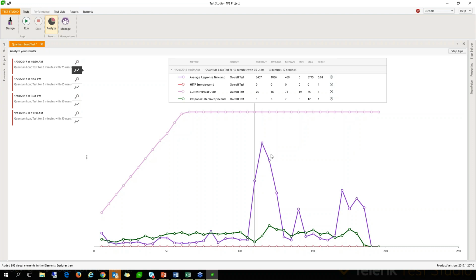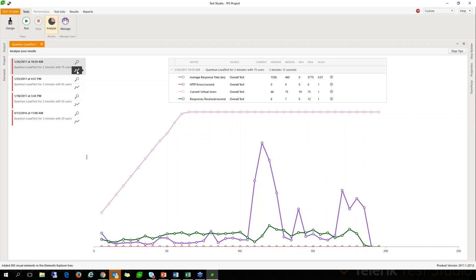I thought I almost had this one crashing because of this giant spike in average response time. But ultimately, that giant spike in the scheme of things is not that big. It's like 5 seconds. But ultimately, we had a very low average response time. Other than that, responses received per second was okay. Errors per second was flat, which was perfect. And here you can see the growth phase and the plateau phase of my load strategy that I used.